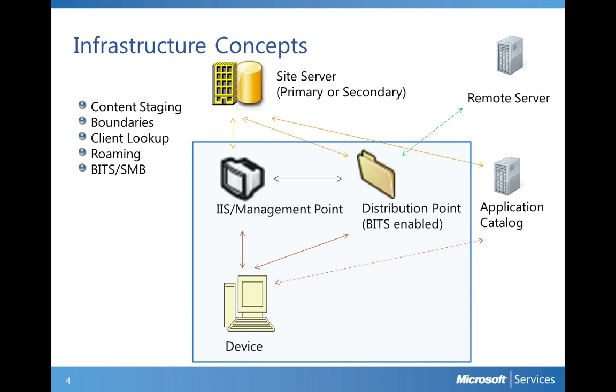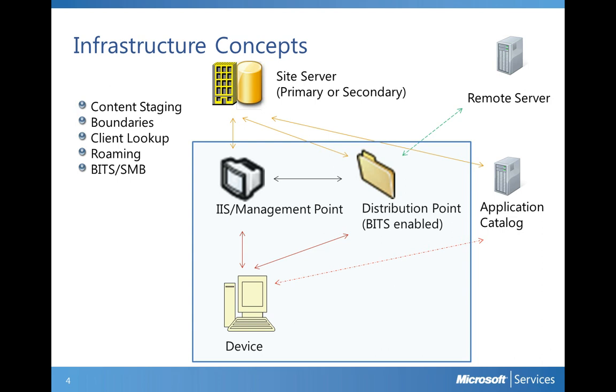If it's one site and local DPs, essentially it's just a file copy. Yes, there's some throttling even to local DPs on the site server. If your site server is also a DP, there's no throttling there. It doesn't make sense, just a local disk copy. But you can do some throttling beyond that. If you are in a multiple site configuration, then throttling between those sites will be important, and then you'll have the site-to-site communication mechanism we've all known to love through the evolution of SMS, which is file-based. Sending content from one site to another is totally file-based, so it uses the legacy infrastructure.